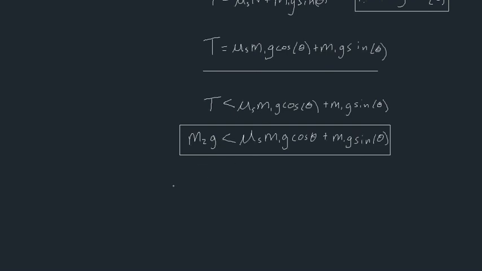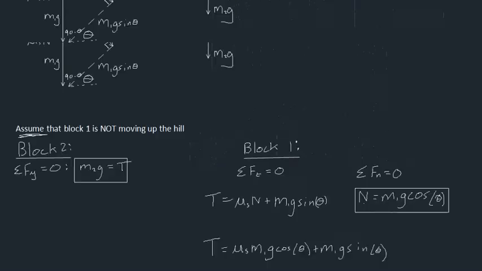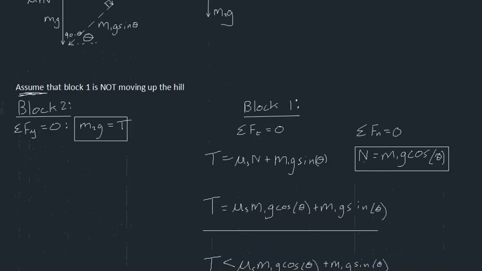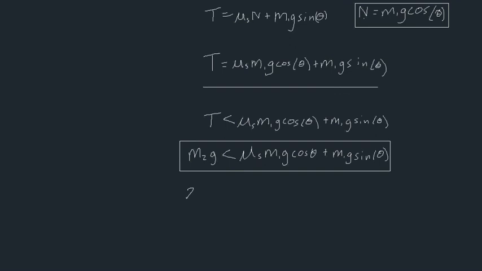So what's m2g? Well, m2 was just 30, right? So that's just going to be 30 times 9.81, which is going to be 294.3. Fortunately for you guys, I've done this question earlier, so I know what all this is. I won't waste time by plugging into a calculator in front of you. And on the right hand side, we're going to be given 166.06 newtons. And this should be newtons on the left hand side too.